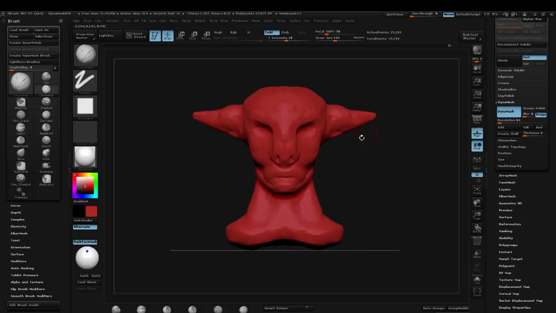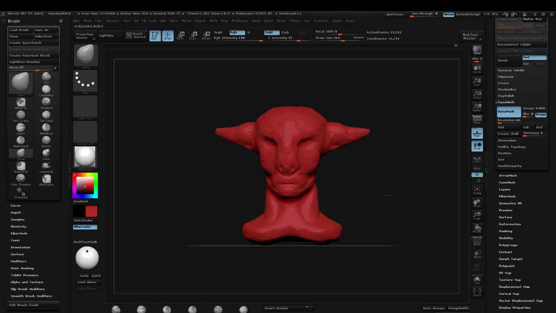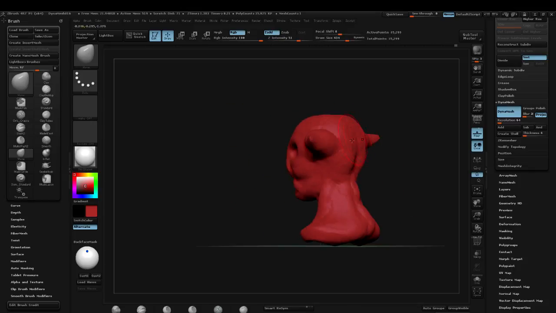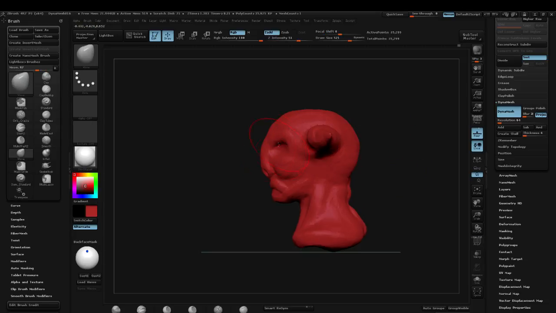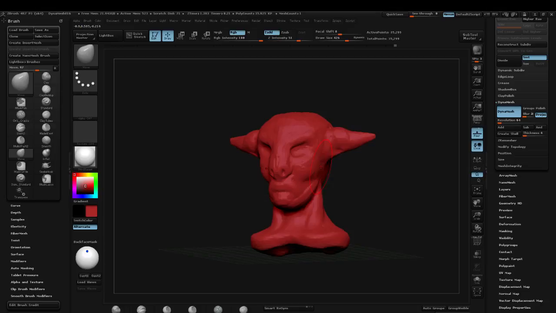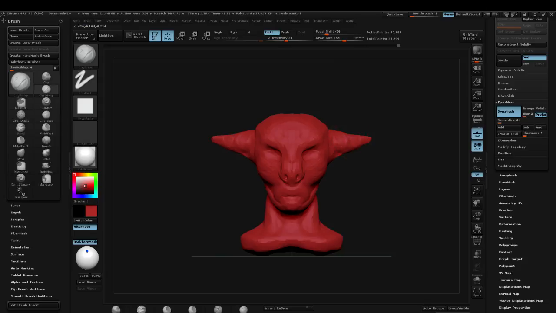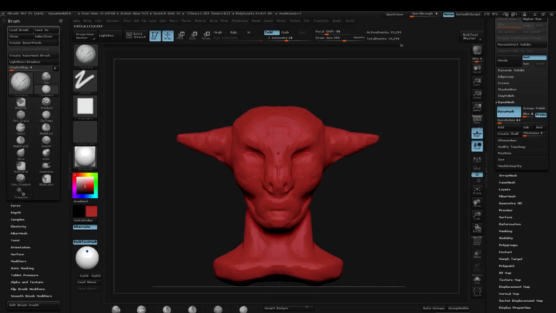So, I've got this weird head. Again, I want this form to come back in a little bit, maybe. But this head has terrible topology right now. It's doing the trick for what we want right now, and that's great, but the topology is pretty funky. This is definitely not something that we could animate or rig right now at all. So, a couple of different options here. We can use Zremesher, which is built directly into ZBrush, or we could export this into TopoGun.